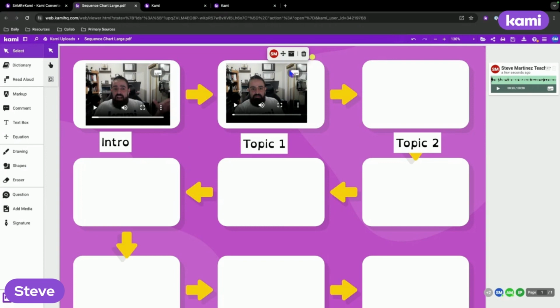Now let's assume that they're done. They have all these videos. It's super cool. But this is just the storyboard component of it. What's nice about this and how this can get scaffolded is if I go up to one of the videos right here, see where the three dots are? If I click on the three dots, I can download this video straight to my computer. And yes, it does get downloaded as an MP4, and then you can drop all of these MP4s in more appropriate software to do the editing component of this.